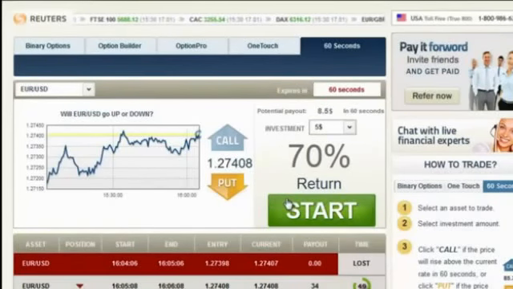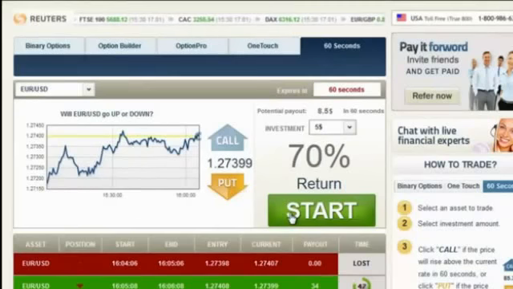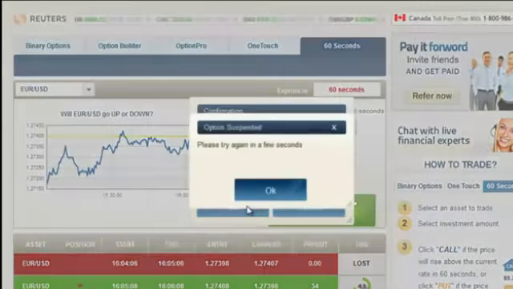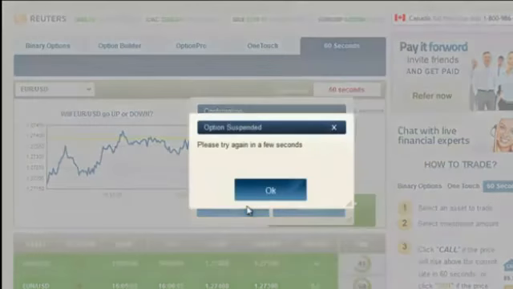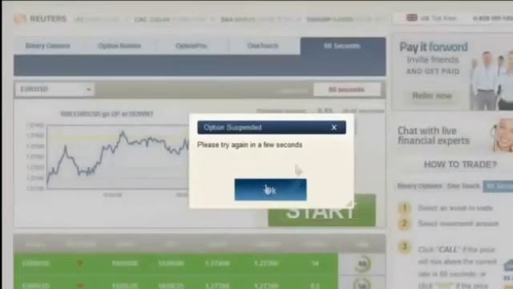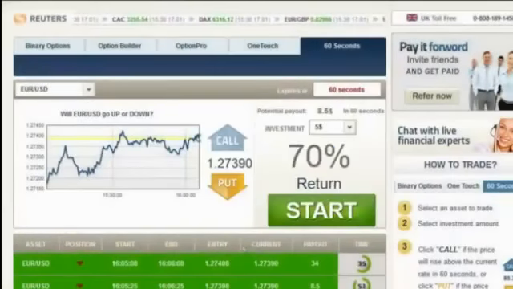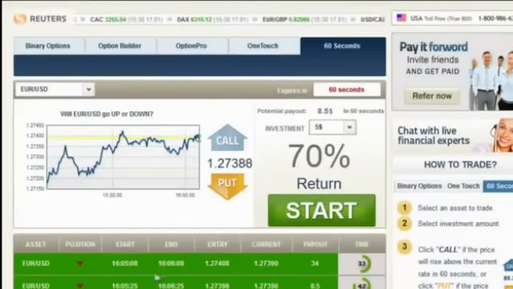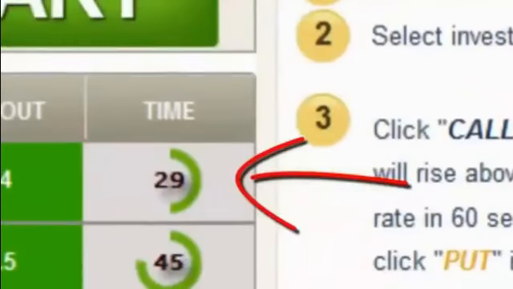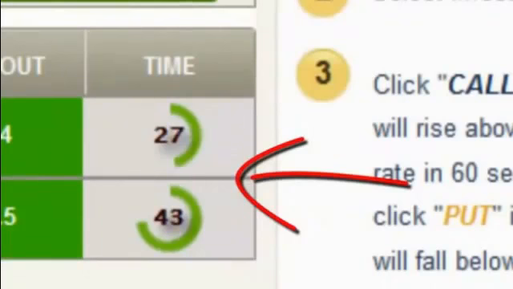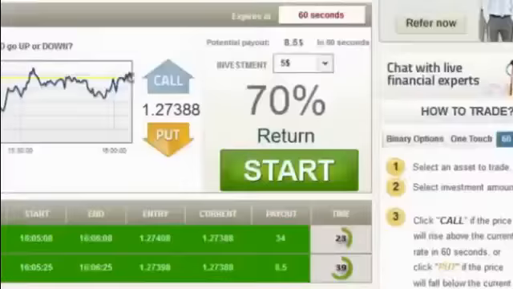Okay, I've done that in haste. I'm still going to roll with it just for the sake of this video. But if you double click, there we go, got it. See, that happens. Never double click an option, but I've managed to get it on there, so I'll just close that off. The trades are further apart than I wanted them to be, both the entry point and the times that they are apart from each other. There's almost a 15-second difference. If anything, that's kind of what not to do.